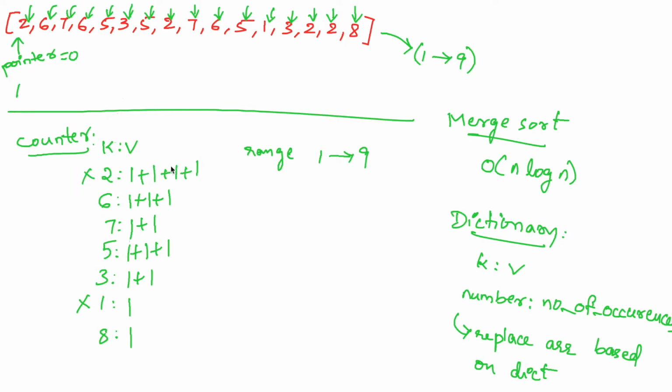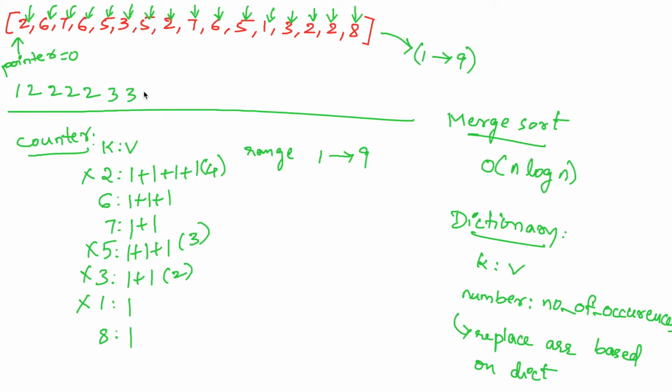Now look for the 2. 2 appeared 4 times, and the pointer is next moved, and we will replace the next 4 elements with the number 2. And now look for the counter for the next element 3, and 3 occurred twice. Replace the next 2 elements with number 3. Same with number 4. 4 is not there, and we'll check 5.